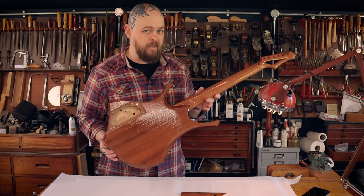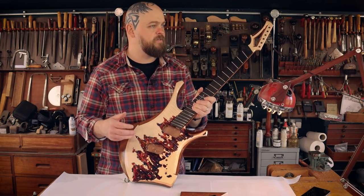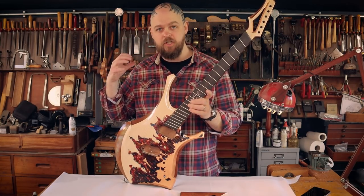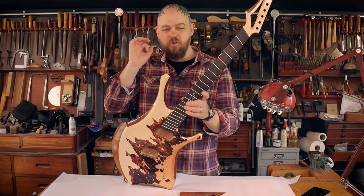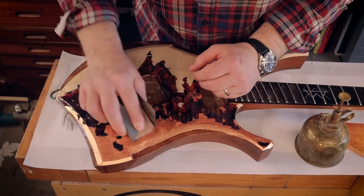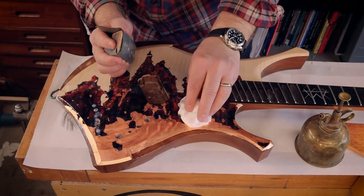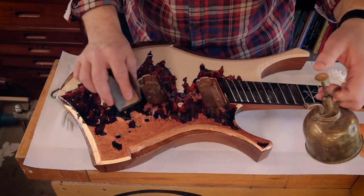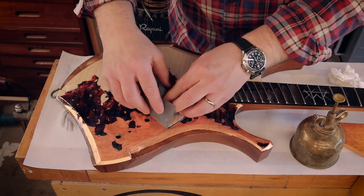Moving on to the guitar itself now — the finish has been curing. I've put five, maybe six coats on since we last spoke about finish, and it now needs to be rubbed down and maybe even buffed. I'm not sure how shiny I'm going to leave the back. The original thought was a matte finish, and I might rub it down and then dab on another layer to get a textured feel. As it currently stands, I'm going to spend quite a lot of time rubbing this baby down — starting with 1200 or maybe 1500 grit. It'll take longer, but I'll have fewer deep scratches to get rid of.